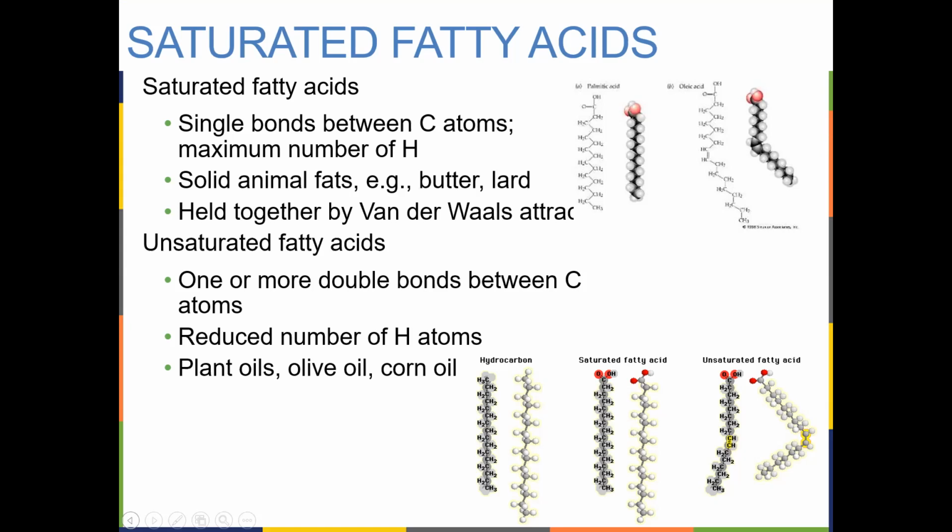Whereas the unsaturated fatty acids are liquid, because the double bond that forms here prevents them from sticking together. The double bond allows the individual chain to kink, and it will also pivot around that double bond. And when it does that, it can't stick together. And so these plant fats are naturally going to be unsaturated. The corn oils, the canola oils, the olive oils, all of these are going to be liquid at room temperature.